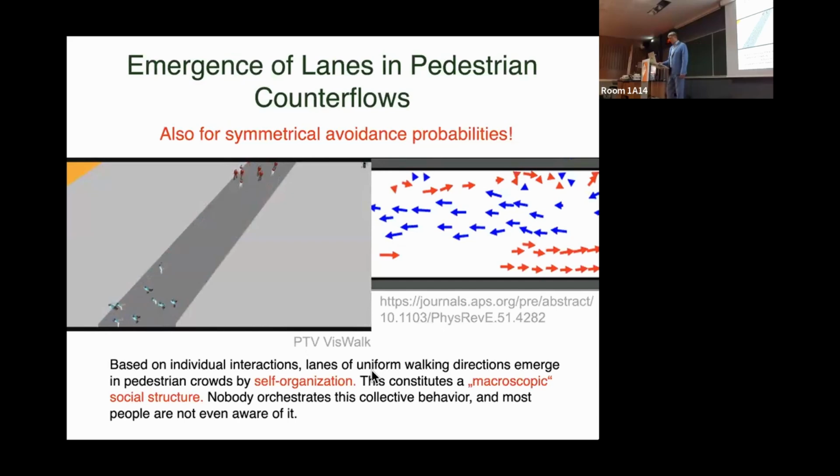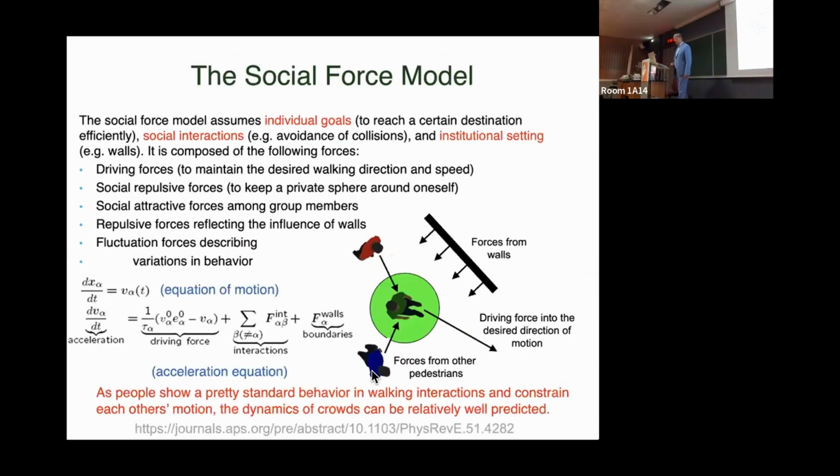And how is this being simulated? One way of doing this is by means of the social force model, which has been inspired by physics, but it goes beyond physics. It assumes an equation of motion. It's kind of trivial, but additionally, there's an acceleration equation made up of a sum of several terms describing different motivations of pedestrians, like walking with a certain desired speed. So there's an adjustment of speed to the desired speed, and there are interactions between pedestrians in order to avoid collisions, and interactions also with the environment.